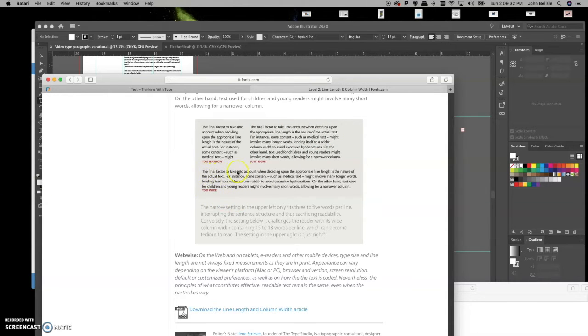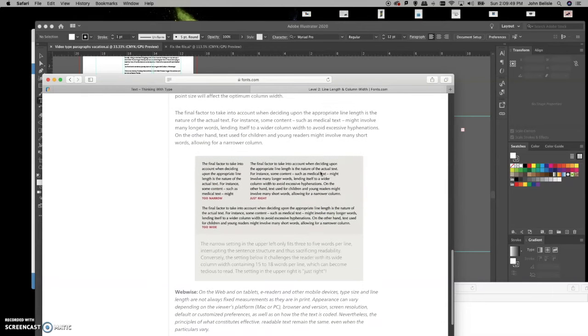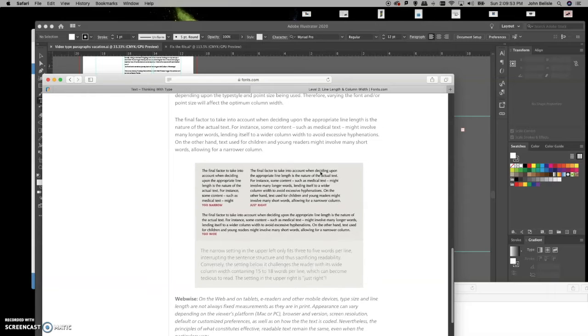It takes a lot for the reader to follow all the way around and then have to switch and come back here. So this one probably would be fine if it was 3 to 4 words shorter. Those are things to think about when you're actually building your column.